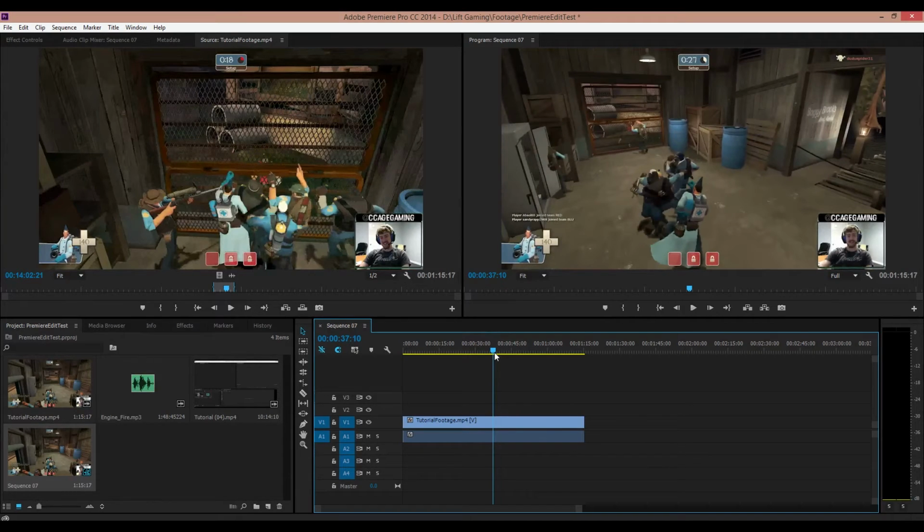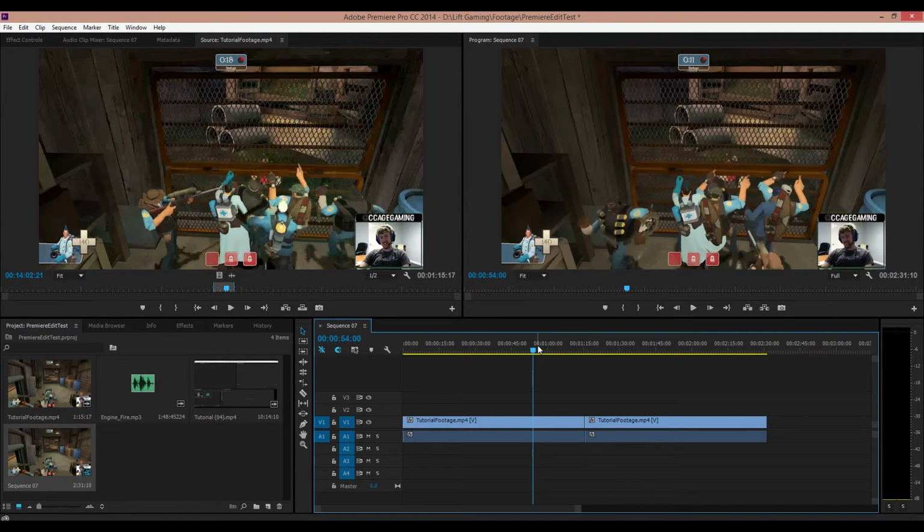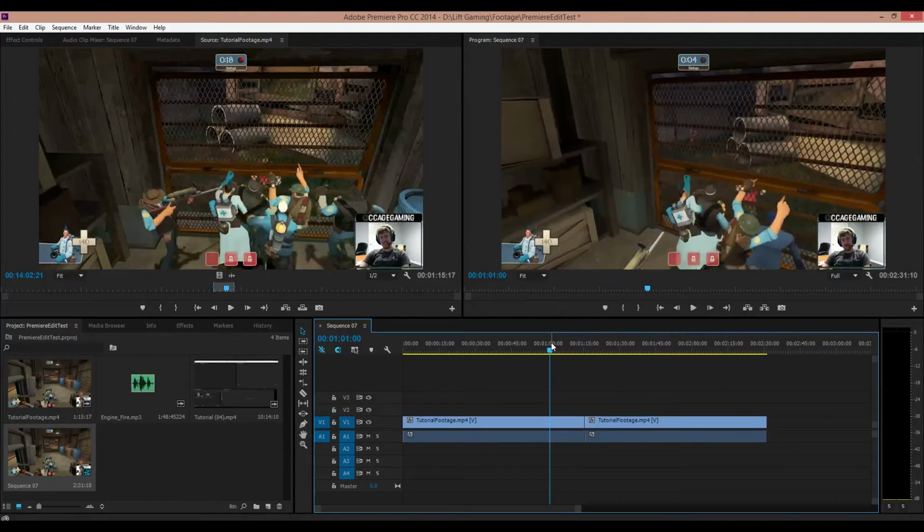That's because there are two different ways to drop footage onto a timeline. There is overwrite and insert. The insert button is the comma. See how I did that? You press comma and it will push all the footage that's already on the timeline out of the way to make room for this. You press overwrite, all it does is give this footage priority and it'll just come on and take over.